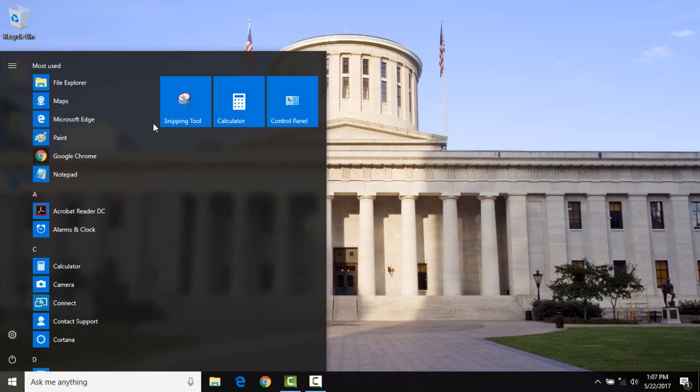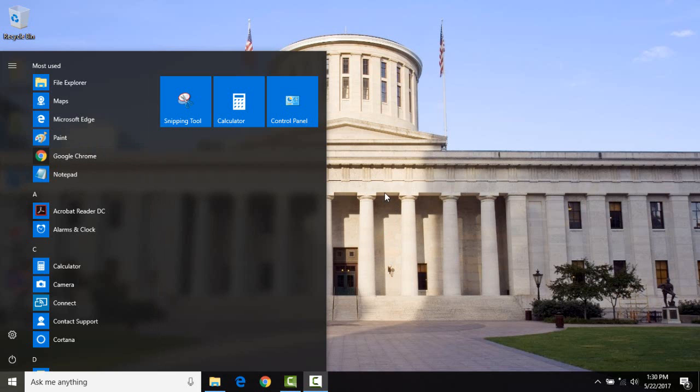So what you can do is tailor this start menu for the programs that you use most frequently. For example, all we have as defaults are the snipping tool, calculator, and control panel. I will now show you how to add programs to the start menu so that you can access them every time you click the start button more quickly than you would trying to find it listed on the All Programs area or on your desktop.